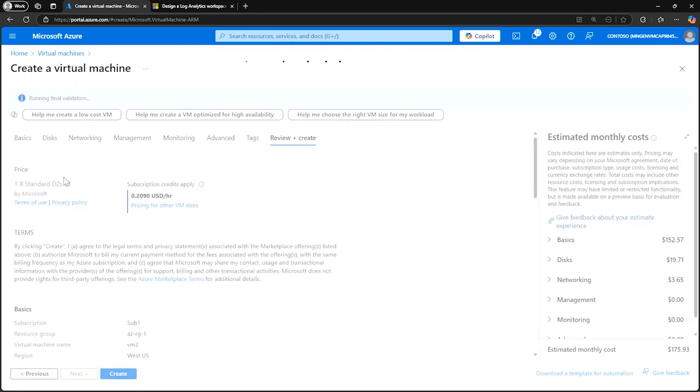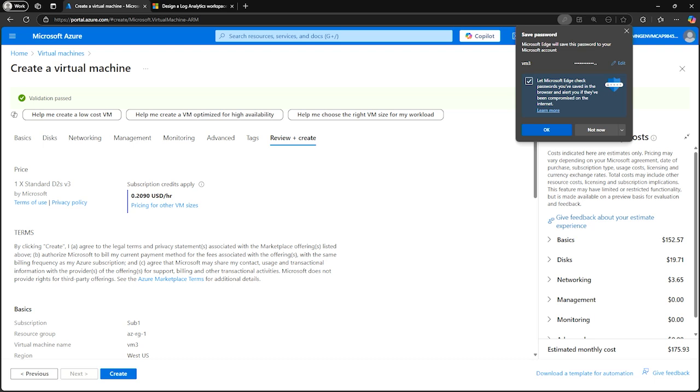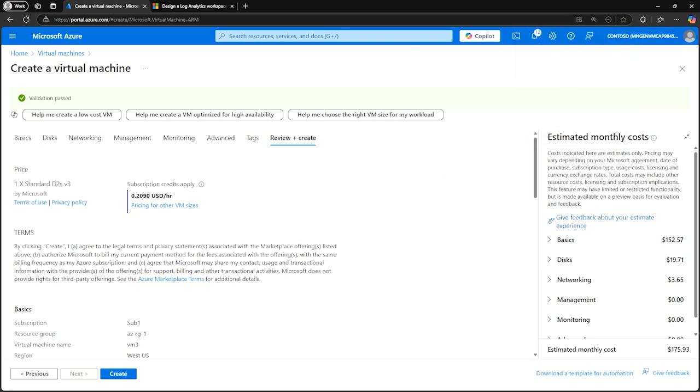Now, it takes a few minutes to do this. This is why I did it beforehand, also because I wanted to start collecting data for future lab demonstrations. But that's going to basically get us through to the creation of the resources that we wanted to be able to work with. Now, the last one that we want to do is associate the application security group. I'm going to just cancel that.